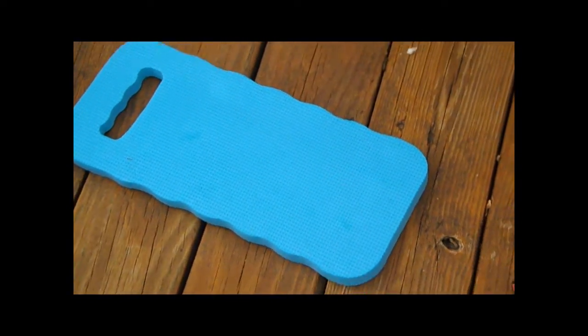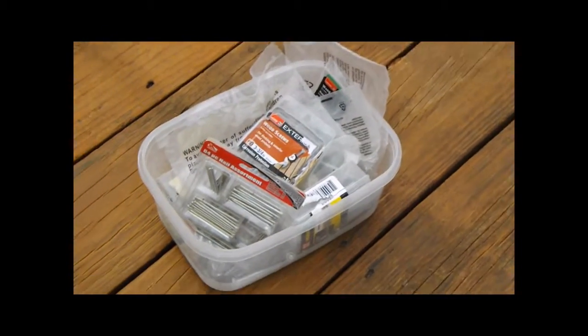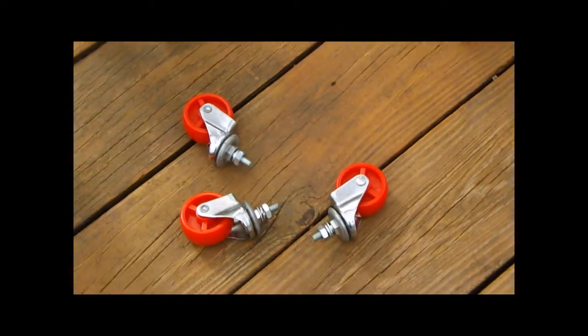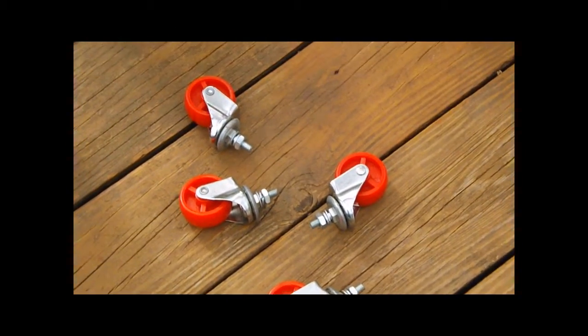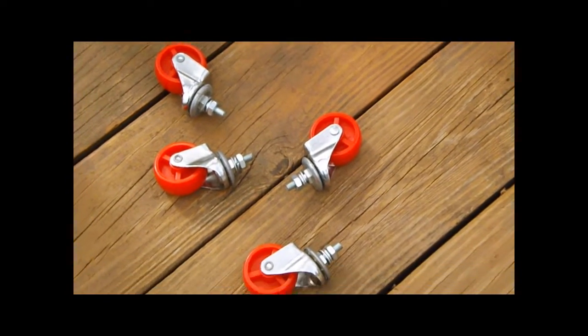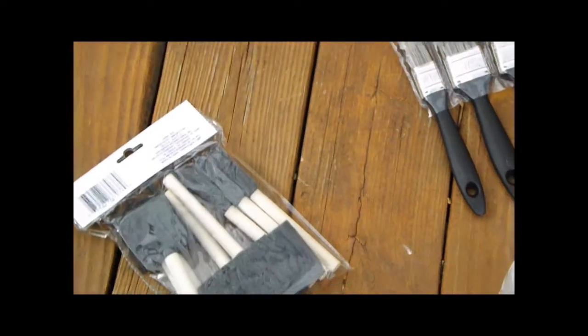We have a knee pad from Dollar Tree to save your knees while you're sanding. You're obviously going to need the screws to put everything together, so we have a box of those. Your casters, I'm just using leftover ones that we had from another project, so I didn't have to buy more, but you could pick these up at Harbor Freight, Menards, Lowe's, anywhere like that.